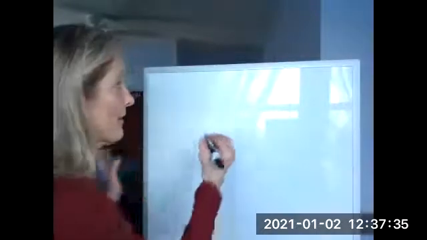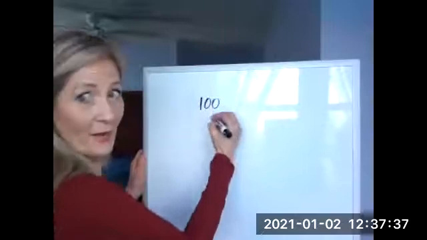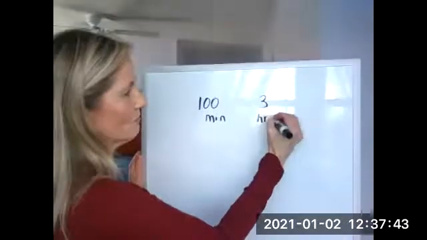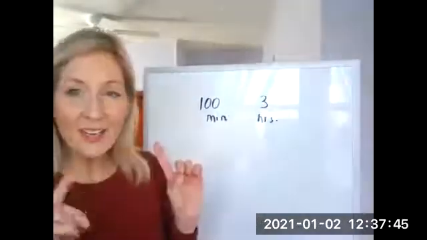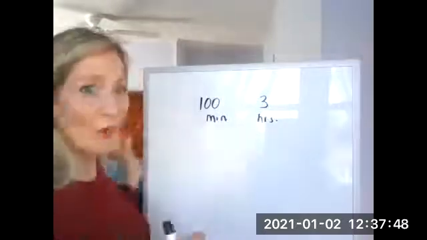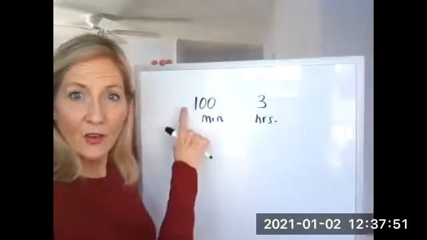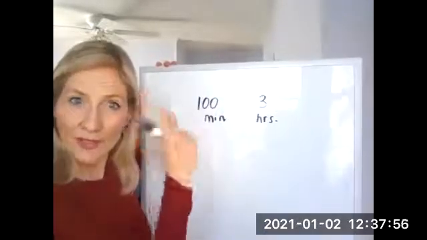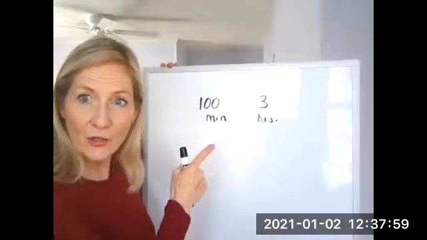Go back to the original example I gave you about recess. I said I might give my students, you can have 100 minutes of extra recess or 3 minutes of extra recess. Which would you choose? And obviously they would choose 100 because it's a larger amount. But if I said, would you rather have 100 extra minutes or 3 extra hours? You'd have to take another step, right? You'd want to consider what the whole is. 100 what? 3 what? And you'd probably have to do some converting, right? To find out which was more if you were trying to go for the larger amount.